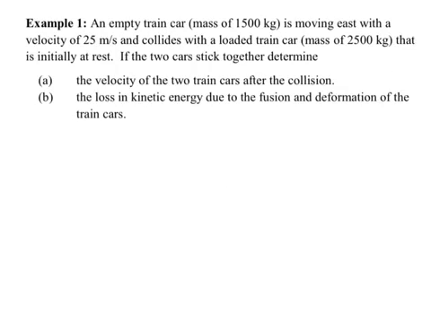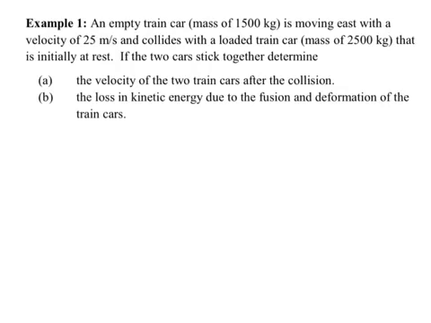Example 1 says, an empty train car with a mass of 1,500 kilograms is moving east with a velocity of 25 meters per second, and it collides with a loaded train car with a mass of 2,500 kilograms that's initially at rest. If the two cars stick together, determine the velocity of the two train cars after the collision, and then determine the loss in kinetic energy due to the fusion and deformation of the train cars.